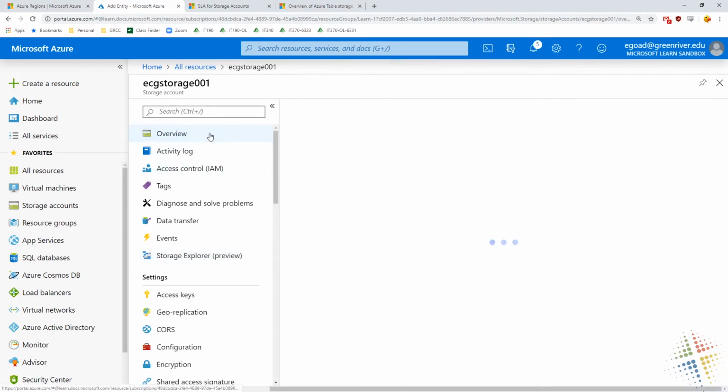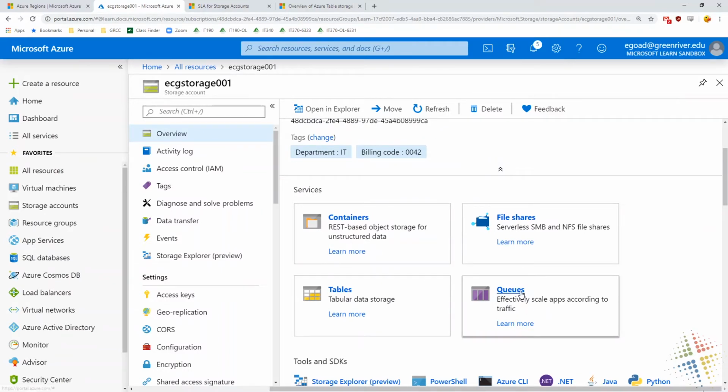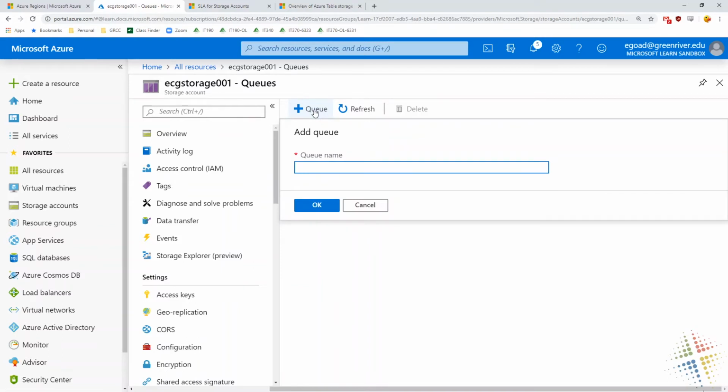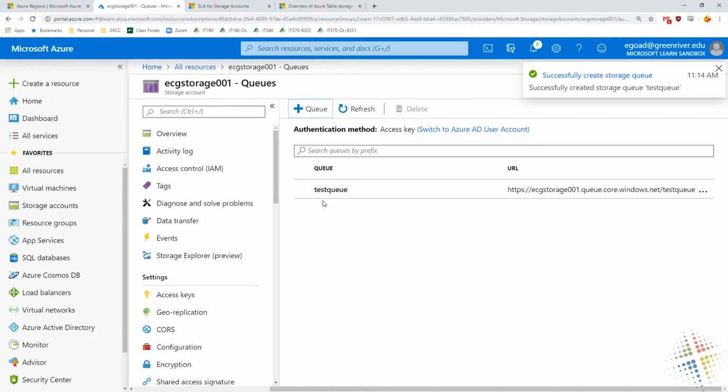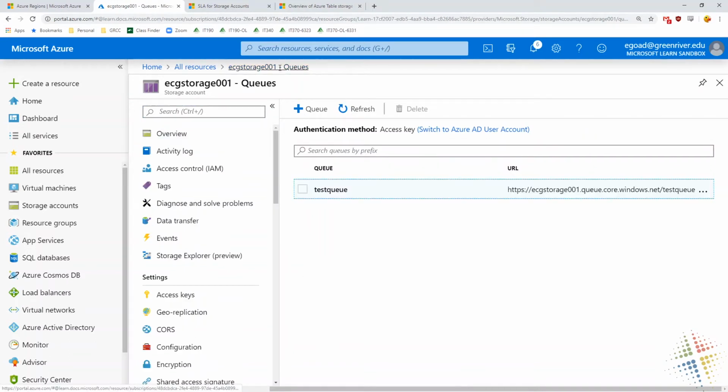I'll let you guys enjoy that one. Queues. I've never actually found a good queue example, but how do we create a queue? Test queue. And then inside test queue, you can put information in there and then you can take information out. Again, Google queues under Azure. They have some special use cases. It's not something that you're going to use on a daily basis unless you specifically need those queues.